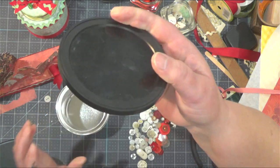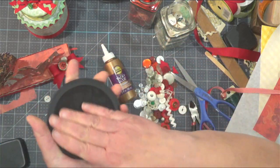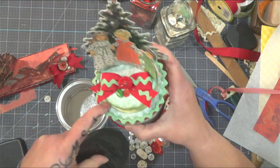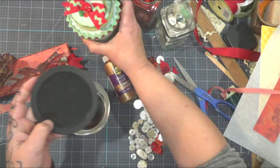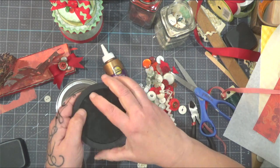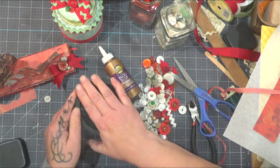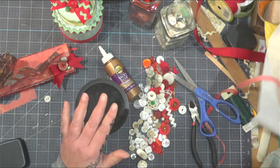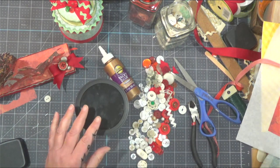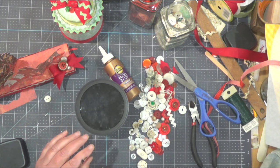On these lids, there's quite a lip. And if you try to just put a piece of scrapbook paper on there and cover all the way out to this outer rim, it's not going to lay flat. So in that case, I did use some heavier, hang on, I'm just about to drop pliers on the floor. That was going to be loud.